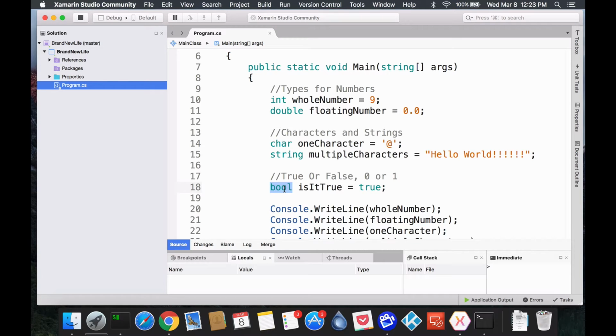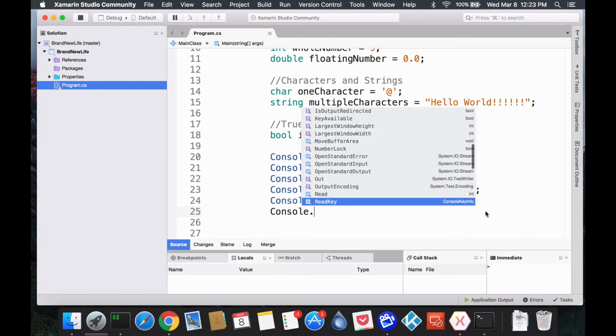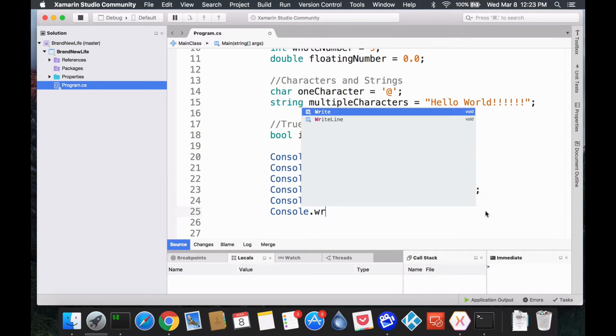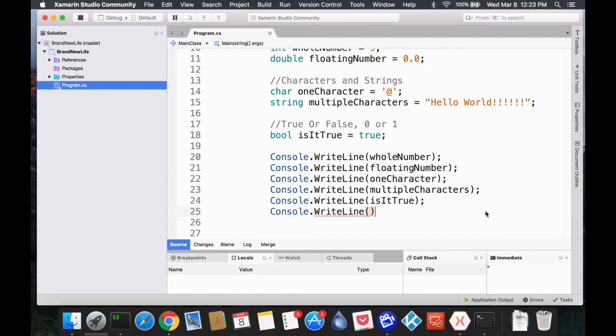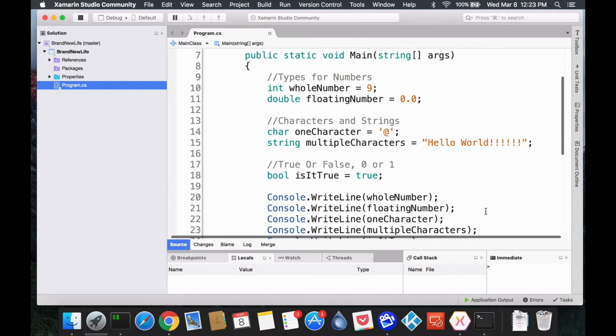Well, if you think about it as a real box, the first thing you could do is change the content. So let's take the whole number. Actually, we're going to keep this the same as it is, because I told you it runs line by line. Then we're going to change it here. So I'm going to put a little Console.WriteLine and just put a big line separator. All right, and here we're going to start doing our new thing.